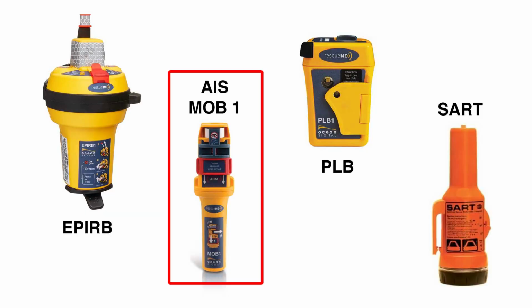So again, offshore, definitely have an EPIRB. Off the west coast of Vancouver Island, I would probably have one. For the kind of coastal cruising I've been doing, I have not found the need for an EPIRB. In addition to EPIRBs, I talked about the PLB, the Personal Locator Beacon, and then there's also the MOB1, which is a personal AIS. So again, an AIS system is new technology, a boat identification system. And if you have AIS on your boat and you can link it up to the MOB1, the boat will actually find you. So do your homework, find out what's appropriate.